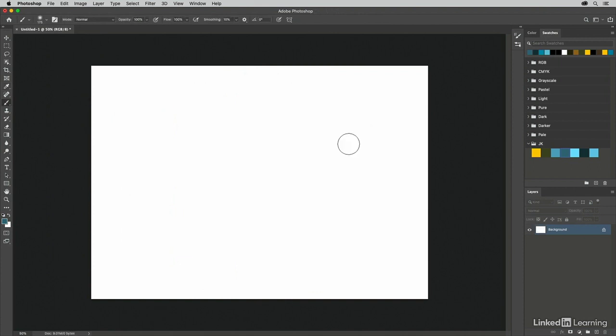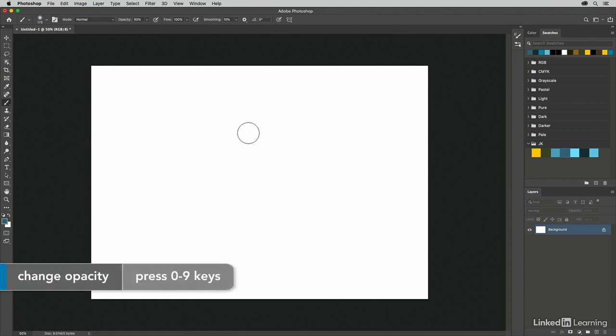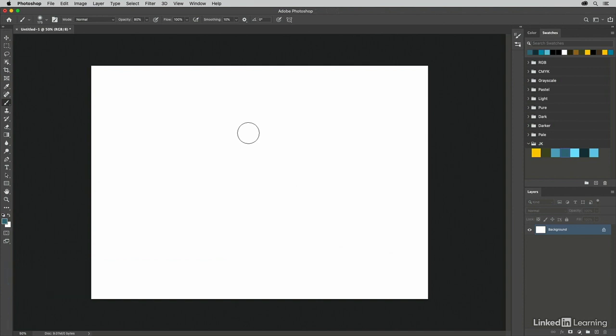If I want to change the opacity of the brush, I can do so using the options bar. We can either enter in a value, or I can use the drop down menu to access the slider, or we can use the scrubby sliders where you just click on the word and drag left or right. But when we have any of the painting tools selected, we can also use the numbers on our keyboard. So if I tap 5, it would set it to 50%, 8 would set it to 80%. If I type quickly like 54, it'll set me to 54%.